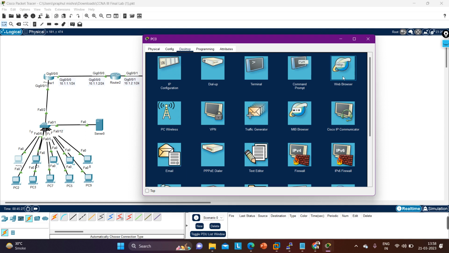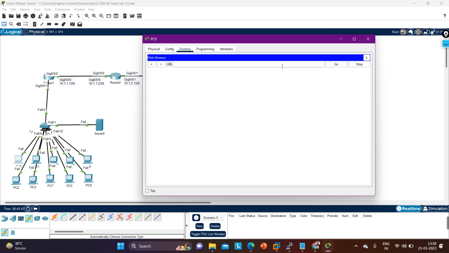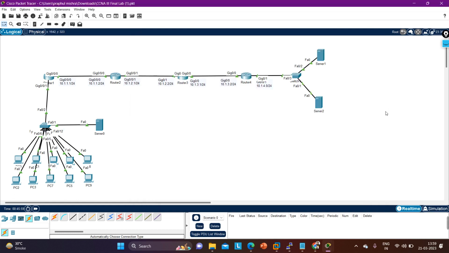Let me show you. 10.1.4.1. See, I'm not getting the web page. So guys, configuration is done. After some time here you will get a request timeout error. Okay, here you can see request timeout.